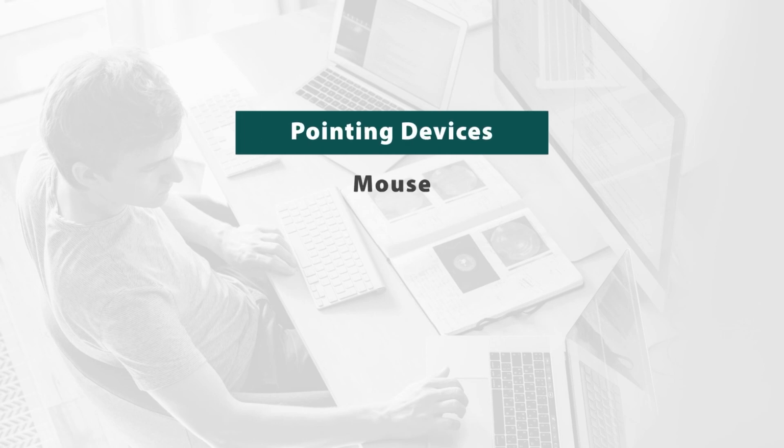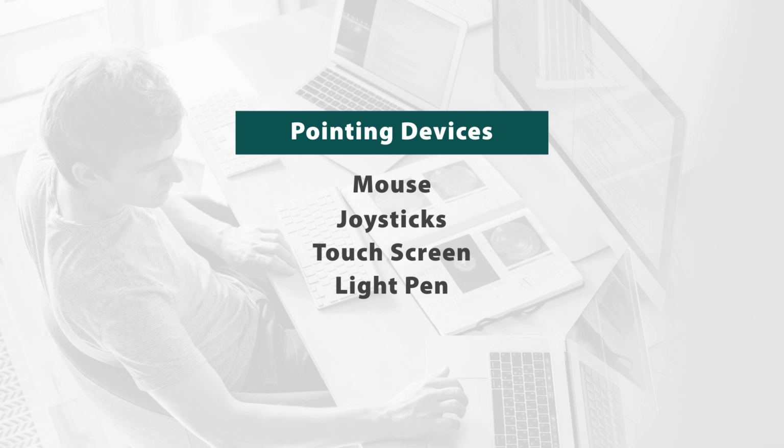And obviously the mouse is very commonly used as an input device, but it is also used as a pointing device. For gaming applications, one more input or pointing device is known as the joystick. Our touch screen also comes into the category of pointing devices, and so does the light pen, which can be used for highlighting some section of the screen, pointing to certain locations, or underlining certain sections. You might have seen such devices commonly used in the entertainment industry, when watching TV and some person uses a pointing device like a light pen to show something on the screen. So the light pen also works as a pointing device to the computer system.